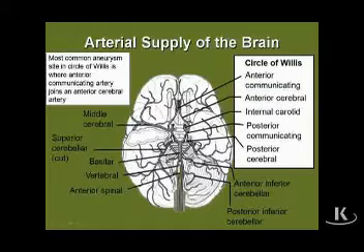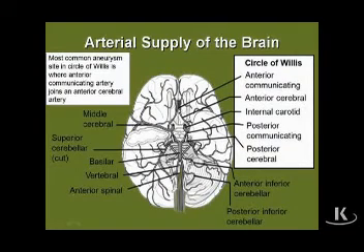The two major branches that arise from the anterior circulation are a middle cerebral artery and an anterior cerebral artery. The middle cerebral artery, as you can see, is really an extension of an internal carotid, and it sweeps out to supply most of the lateral aspect of a corresponding hemisphere, whereas the anterior cerebral artery branches acutely from the internal carotid and dives into the inner hemispheric sulcus to provide much of the blood supply to the medial aspect of a corresponding hemisphere.